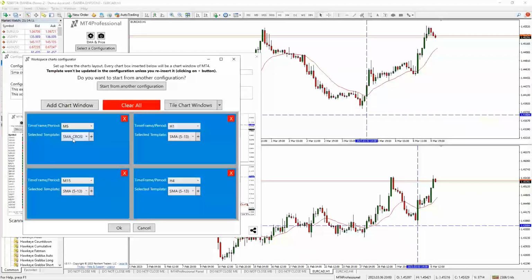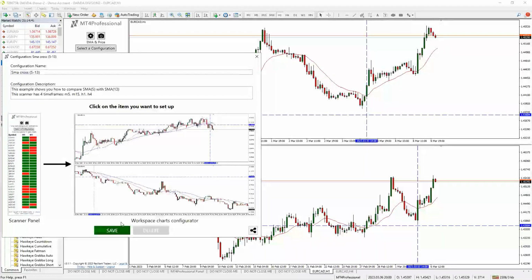Now, these were simple SMAs. Now, notice I have the SMA cross listed here and the 5 13 SMA listed over there. Those are going to have different parameters because the templates have been made to be something different. The 5 13 template probably has indicators already set up on it that are already matching the 5 13, whereas the SMA cross, I'm not sure what it is because it's just the generic SMA cross template. But I'm going to pull it up just to show you what it looks like on my 5-minute chart.